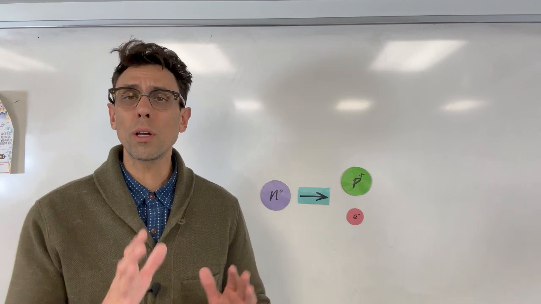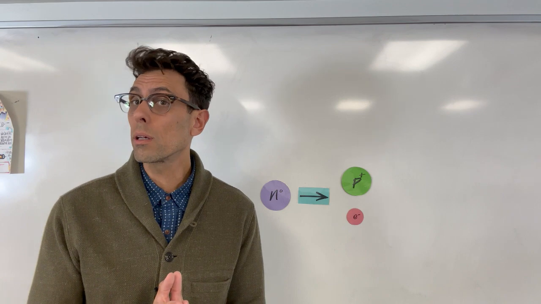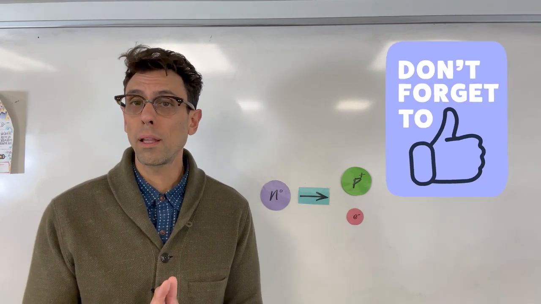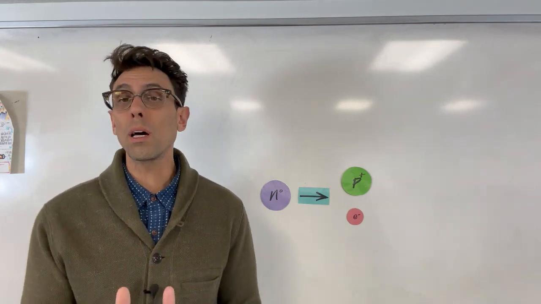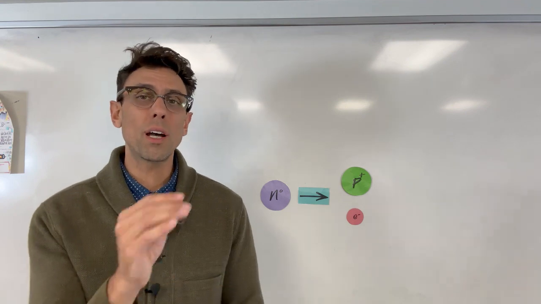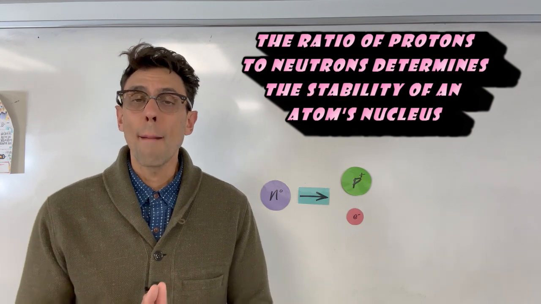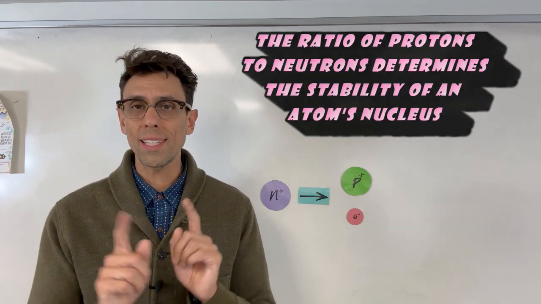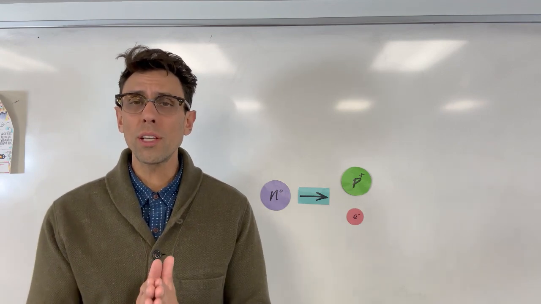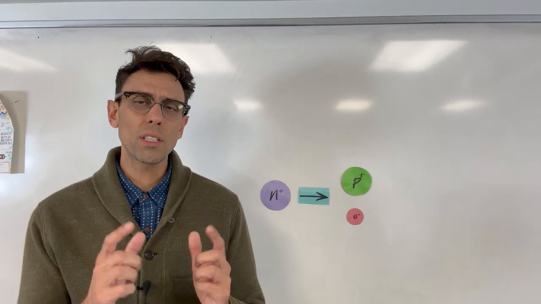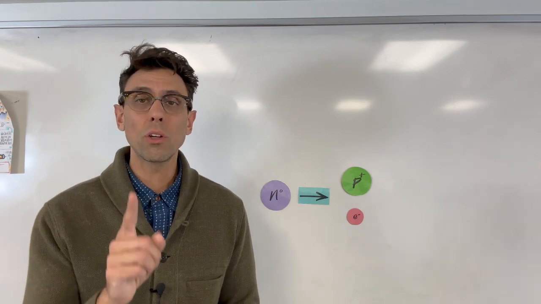Okay, so as you know, because you're in a high school chemistry class studying nuclear decay, or maybe you've watched my other videos on this topic, you're aware of the fact that nuclear instability tends to happen because of an imbalance in the proton to neutron ratio. Now, there isn't one set ratio that always makes atoms stable, but we know that it's those two particles in the nucleus and the way that they interact with each other that's going to cause an atom to be radioactive. So the question is, what can an atom do if it's got a problem in its nucleus that's causing instability, namely too many neutrons?